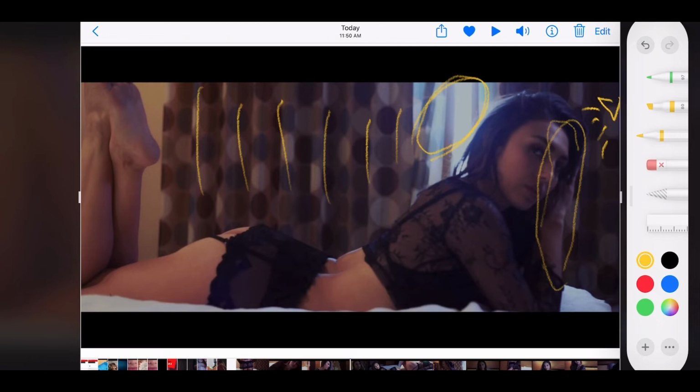So again, we have the natural ambience lighting from the backboard, and then we're using another light from outside, diffused by the curtains, and then we just have one added light over here on this right hand area. And of course this is a wide shot to give a little bit more ambience to the shot.